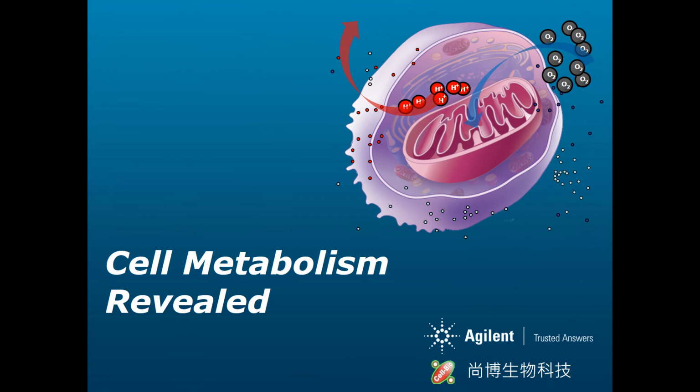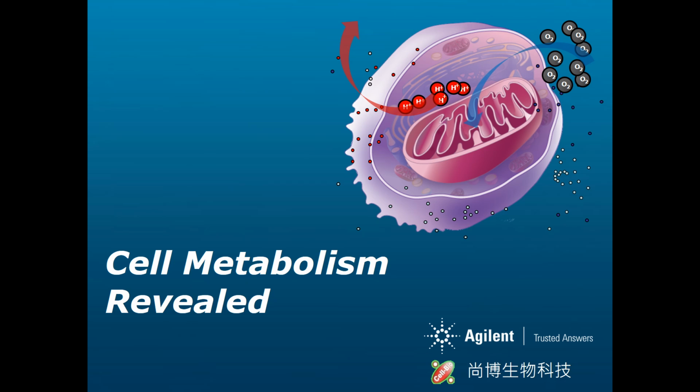This training course will introduce how the Seahorse Analyzer works. Seahorse Analyzer is the only instrument which can measure living cell metabolism. As we mention cell metabolism, we will mention the smallest unit of energy. It is ATP. ATP comes from only two resources. One is mitochondria and the other is glycolysis.